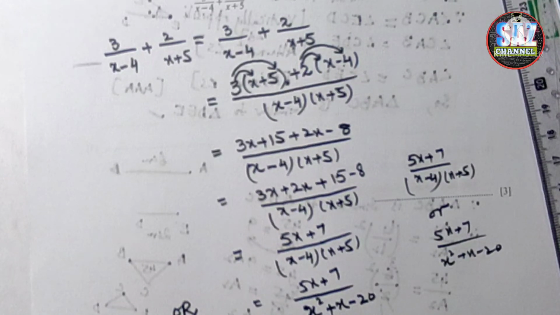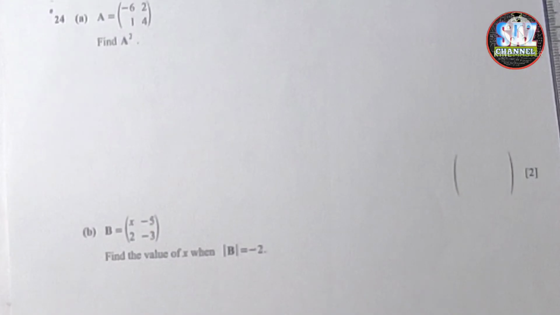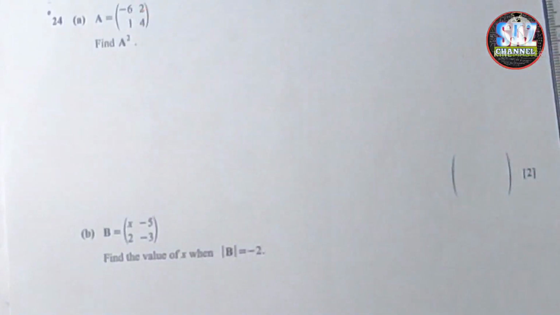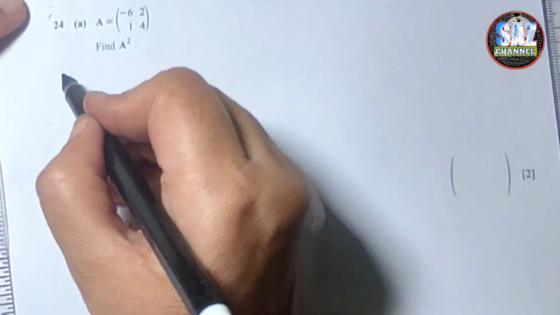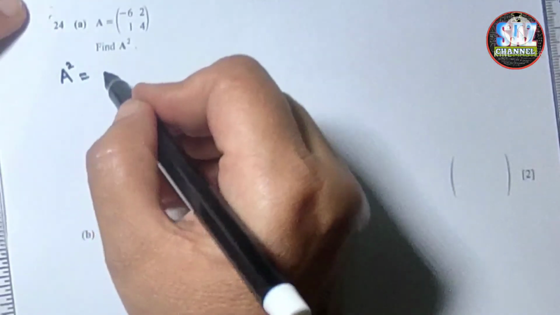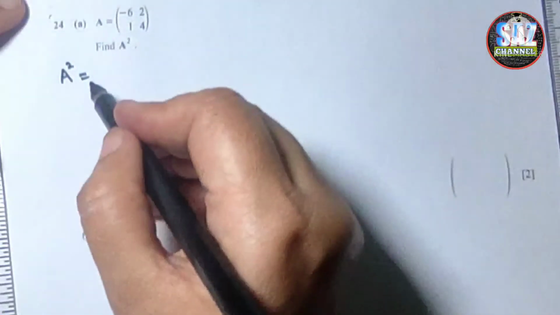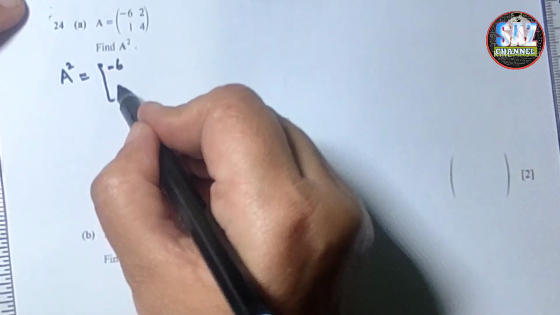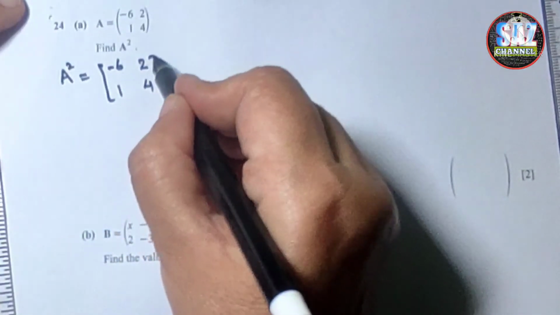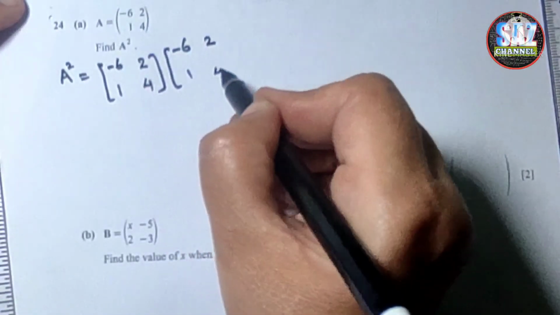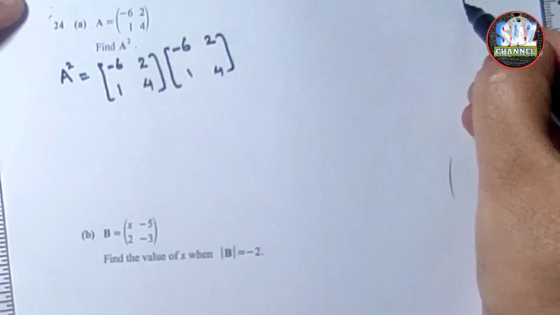And let's move to the last question of today's session. Let me read the question first. Question 24 says, if A is the matrix minus 6, 1, 2, 4, then we have to find A square. Very easy question, but do not mix it with simple numbers. This is the matrix, and when it says square, it means that we have to multiply the matrix with the matrix. So for that I have to write minus 6, 1, 2, 4, and then multiply it with the same matrix again, minus 6, 1, 2, 4, and I have to apply the RC rule.